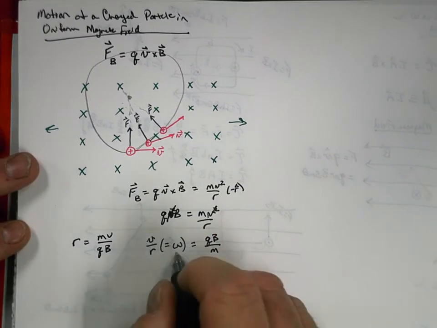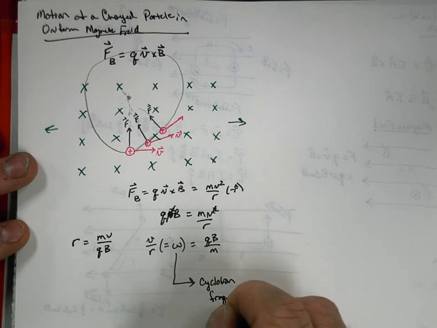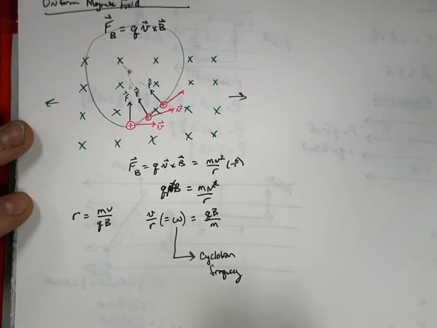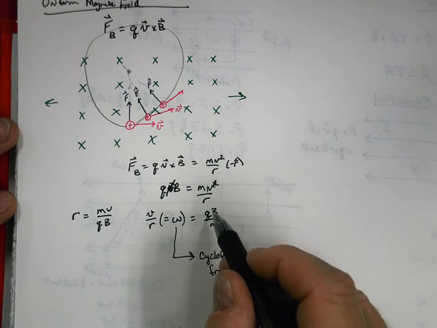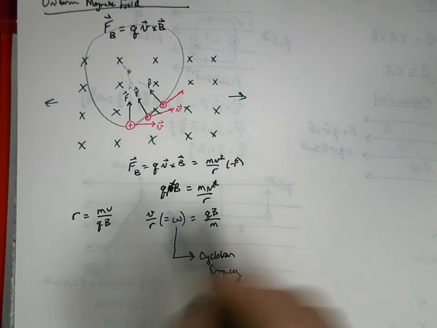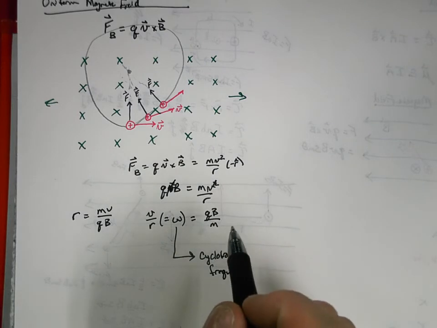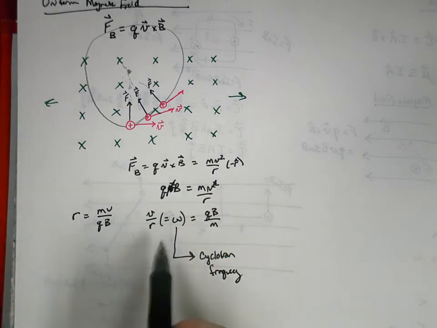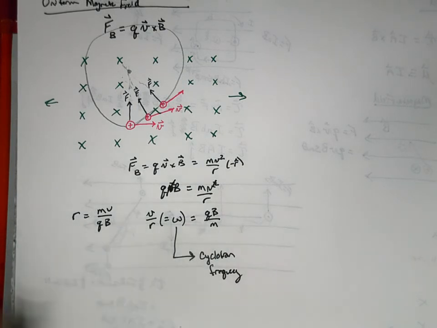Okay, and this omega right here is called the cyclotron frequency. It is this many radians per second, and it's qB over m, so it's our charge of the particle times the magnetic field divided by the mass, and that's how we can tell how many radians per second it's going to travel. So if it's going really fast, it's independent of the actual size of the circle. This is the cyclotron frequency. The radius and the velocity kind of work together to eliminate the concept of the size of the circle.